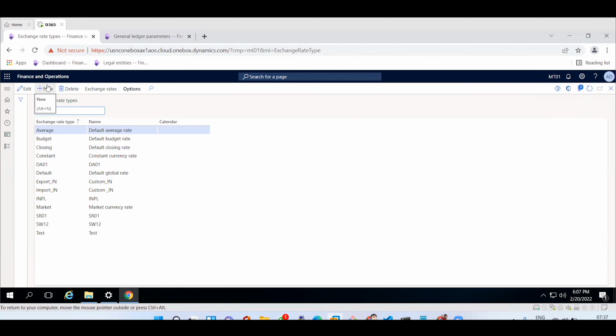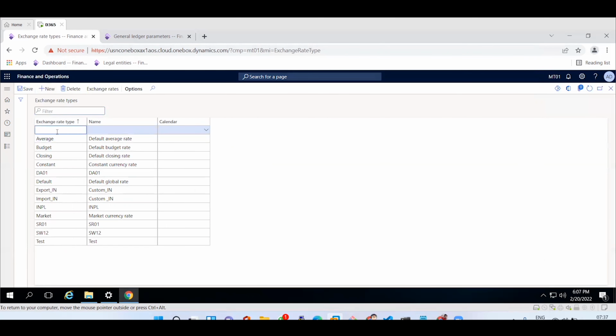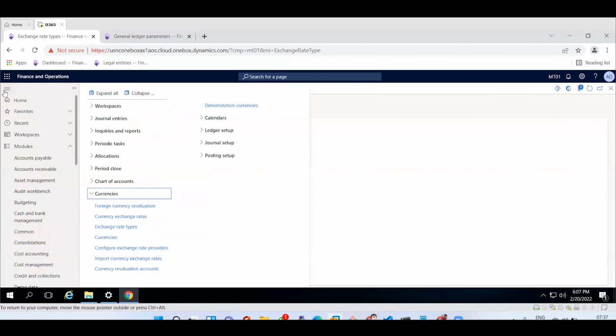Just give some name. I need to understand what your exact naming is. The exchange rate type name, we need to create it here. Just click new. You can give any name. I'm giving my company name only as the exchange rate type, MT01. Save it. That's all. To create an exchange rate type, you just need to provide a name and description. Save it.